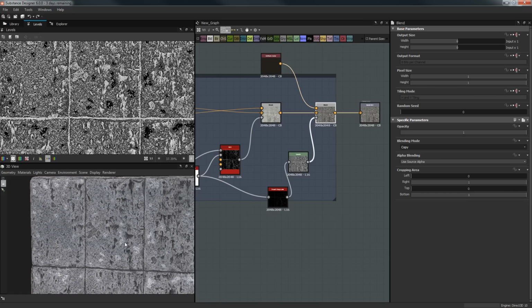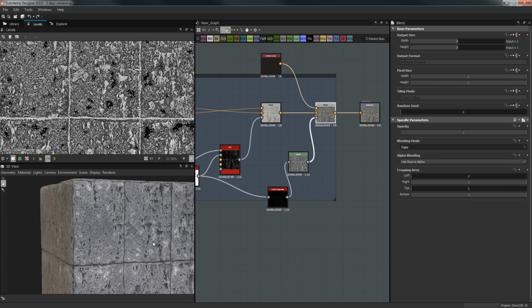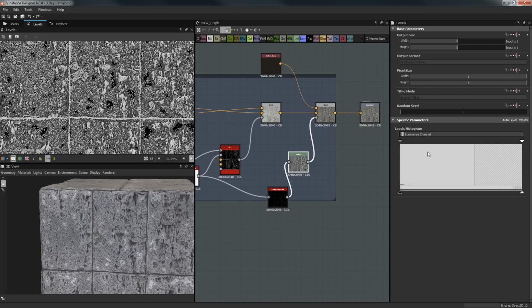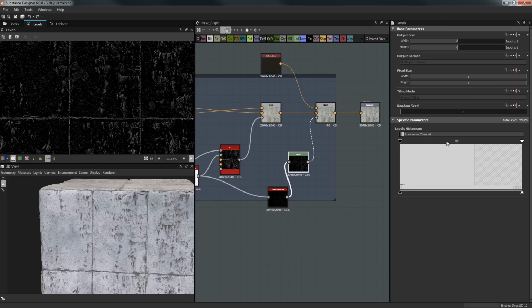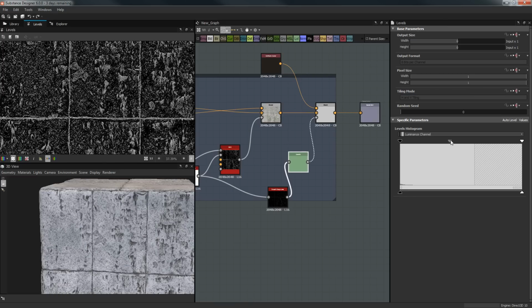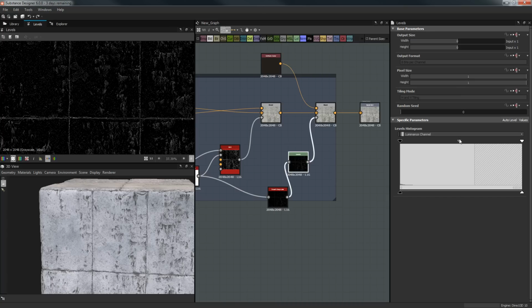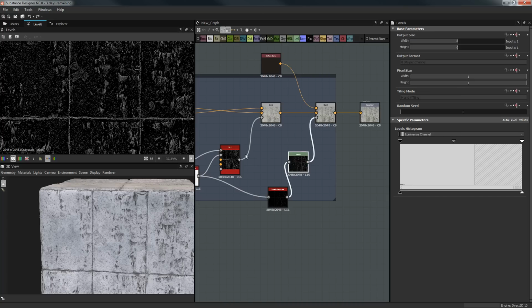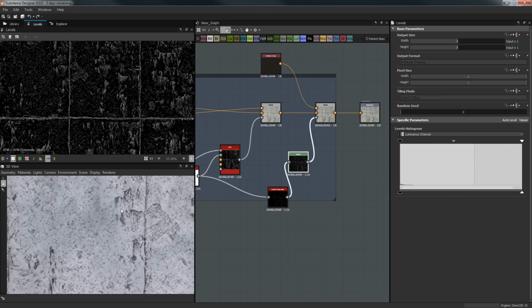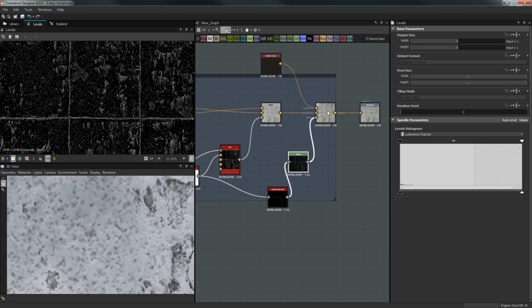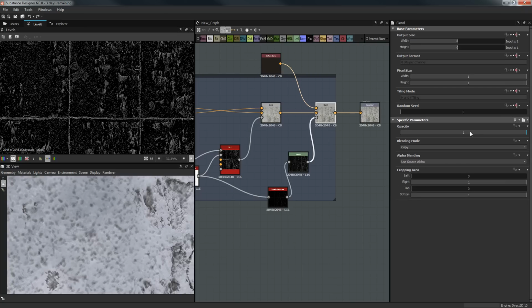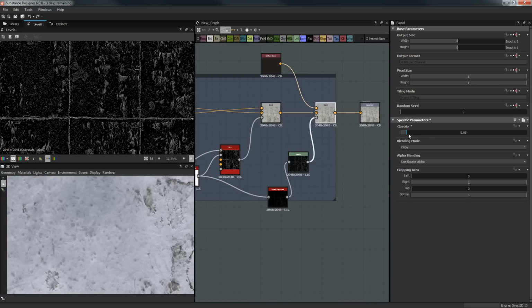Yeah, I guess you can make something more marble like, I don't know. Maybe something like this, that it has like a soft layer of dust or something like that.